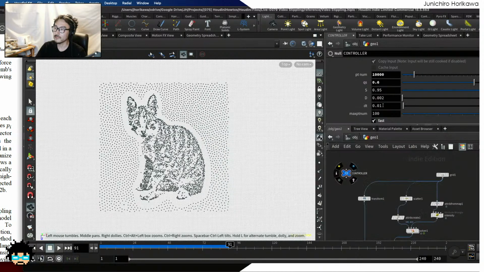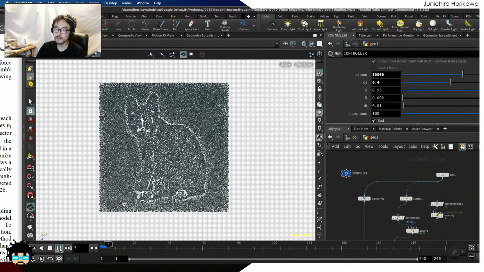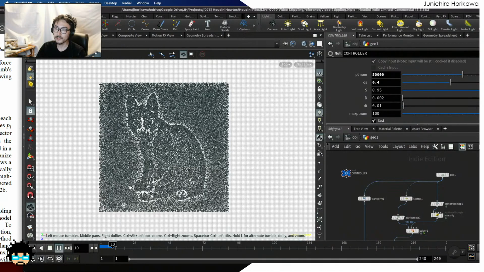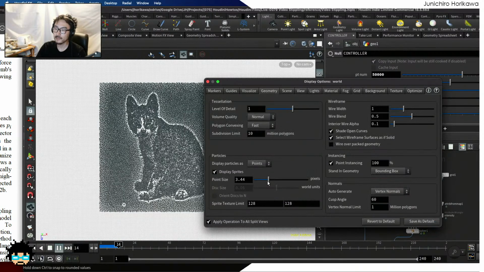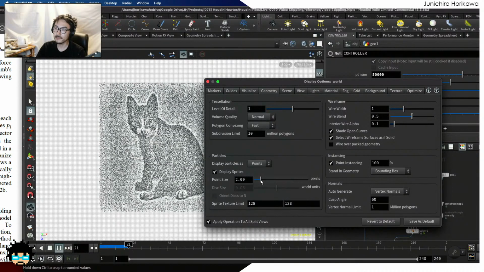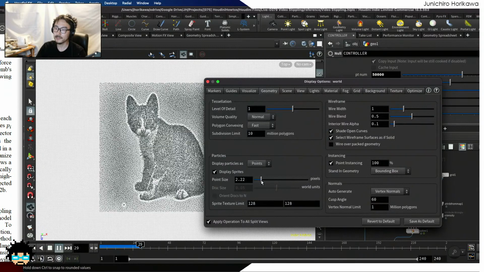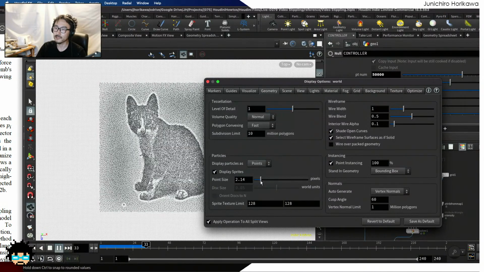Okay, and maybe I can try to increase the point number as well a little bit. Maybe the radius is a bit too high. And there you go. I can clearly see that it really looks like a cat.